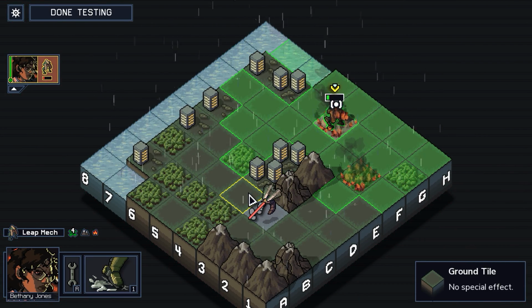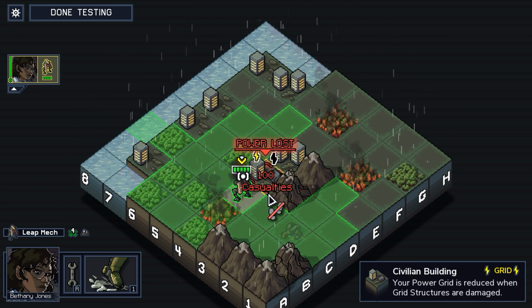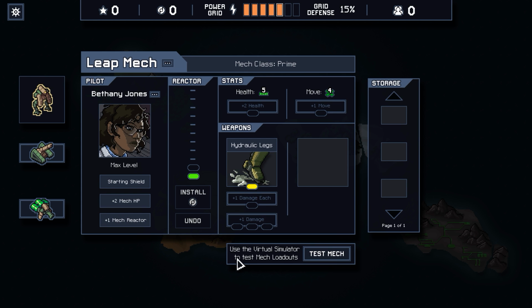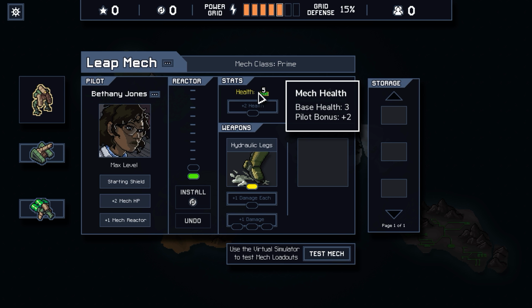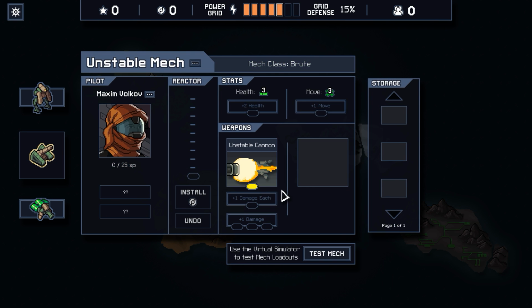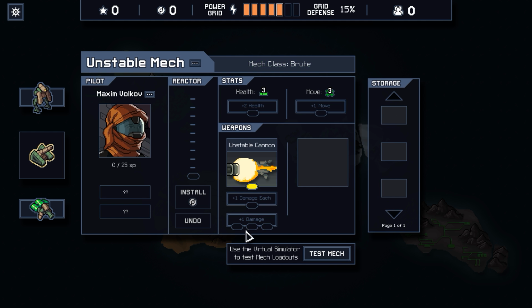Yeah, hitting buildings and stuff is going to be difficult and gnarly to deal with, but... I don't know how I feel about this. Okay, we can jump any distance, so maybe movement isn't the most important thing. +1 damage each. What if I put her here? Also +1 damage each. I'm sensing a pattern.